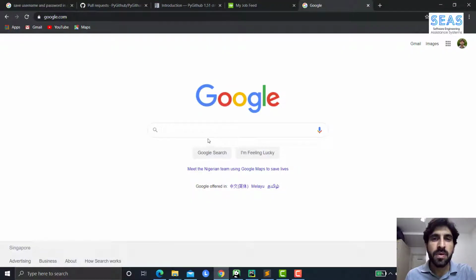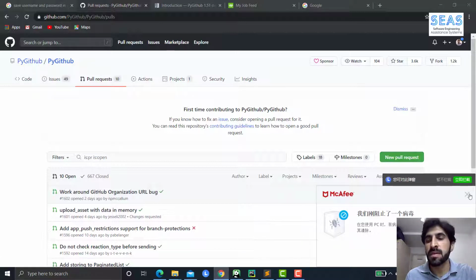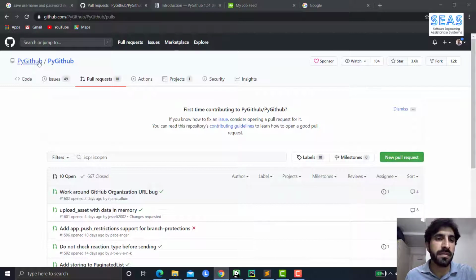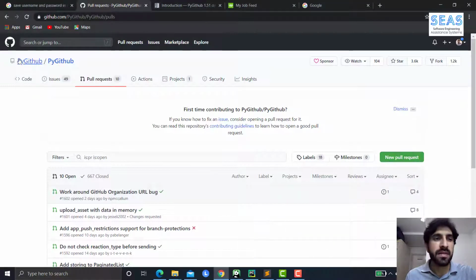For example, what kind of data can we extract from projects? Suppose this is the PyGithub project. The PyGithub library code is available on GitHub in this repository. The first name represents the organization name, and after the slash the name represents the project name.